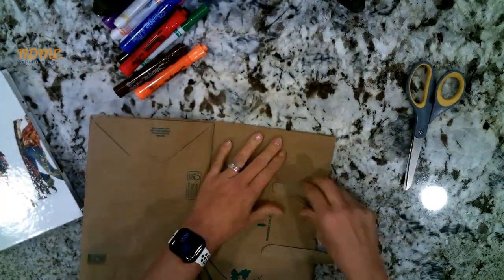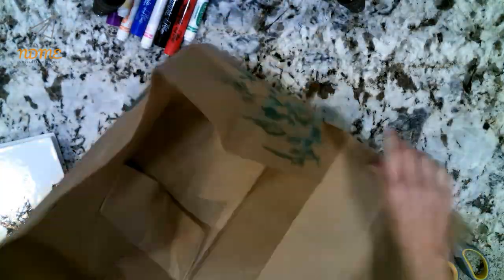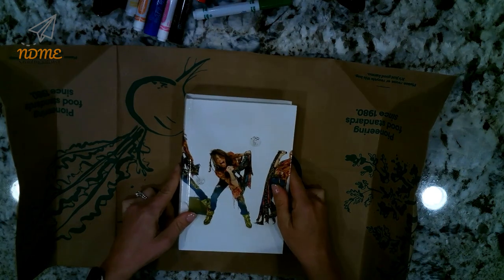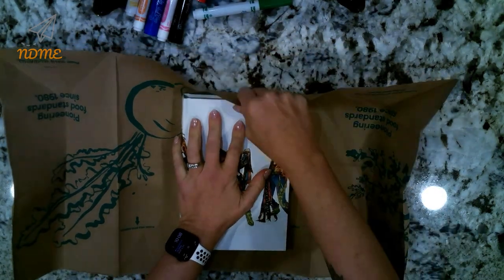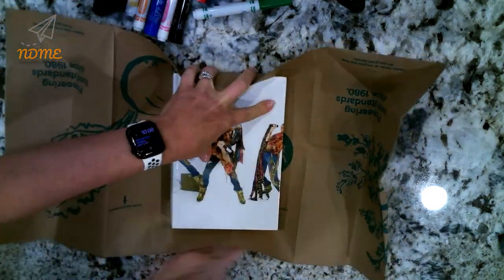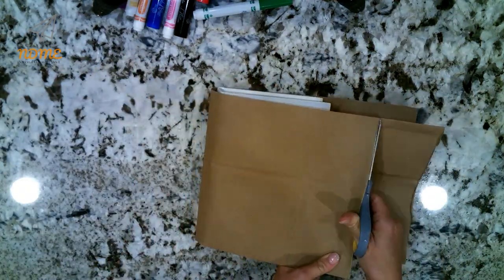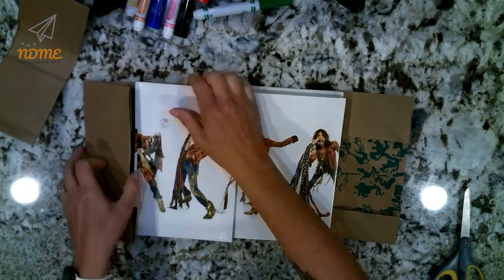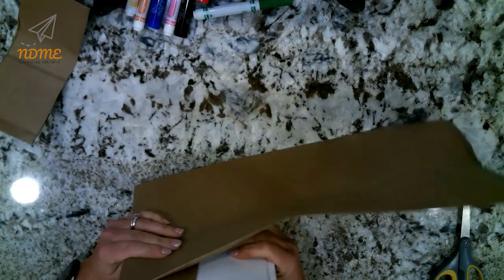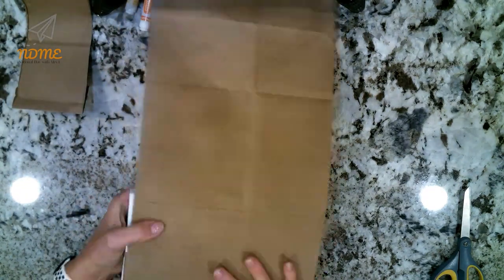The first thing you're going to want to do is cut up your paper bag until it's just a little bit bigger than your book when it's wide open. Then you're going to measure the top and the bottom, and fold the paper bag at the top and the bottom to be exactly the same height as your book. What that's going to do is open up two little channels on the ends for you to tuck the cover of the book in and fold it around.